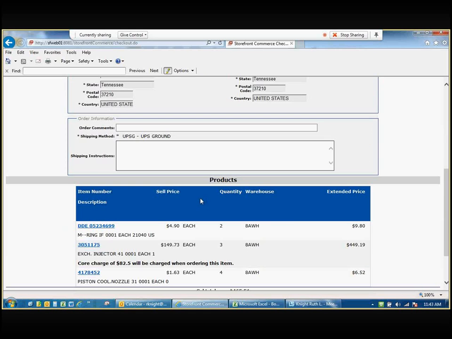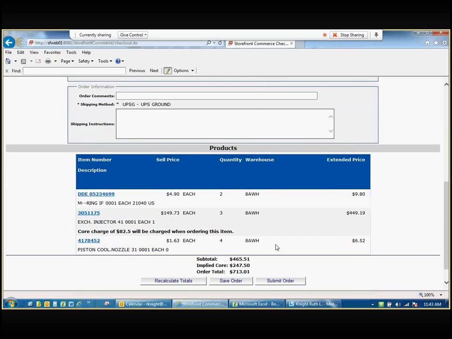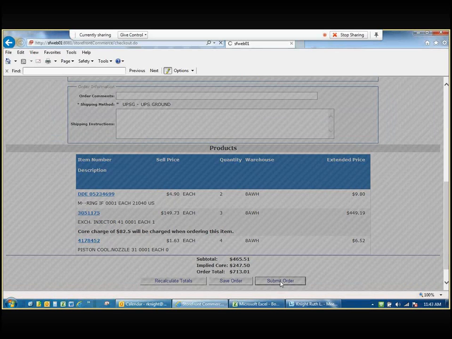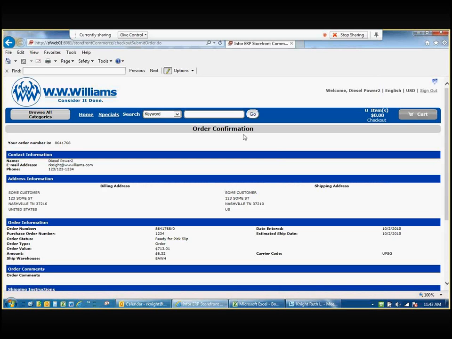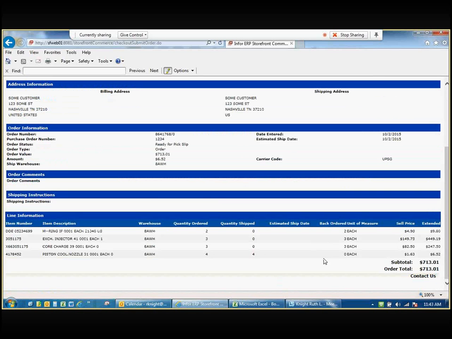You also see down below the parts that are on your order. If you'd like to double check one more time, you can click on the part number hyperlink, and it once again will show you availability. Otherwise, submit order is at the top or the bottom. You click the button, and you have your order confirmation form giving you the order number, which will be your invoice number that you get from us, and it'll summarize the parts that are on that order. So it is just that easy.